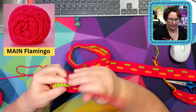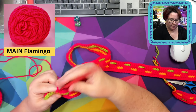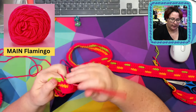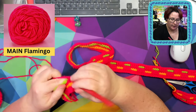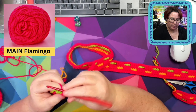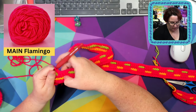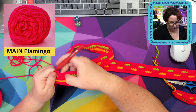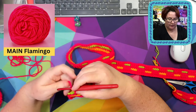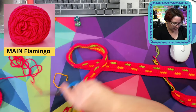Okay. Onto our last repeat, and we'll get another dice roll in. And I'll also measure how much blanket we got done today too. I did my last stitch into the wrong stitch. Here we go. Don't do your stitch into the knot. Okay.